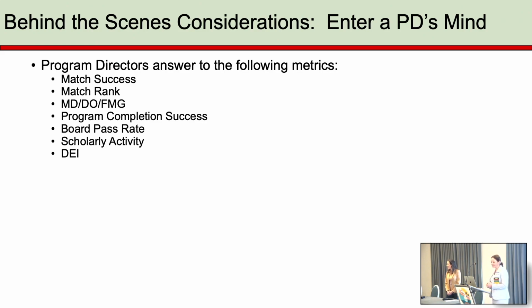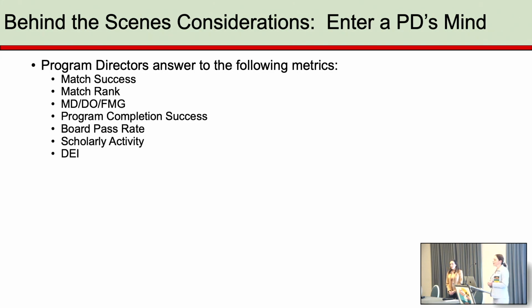exactly. How many of your graduates completed their program? Did they pass their boards? And this is traced out for like a 5-year period of time. What was your success rate? First time success rate on boards, 5-year success rate, how many of your graduates are board certified within X number of years? All of these things, you have to answer to this. ACGME will ask you, your dean will ask you, your chairman will ask you. It's very important that you understand this.